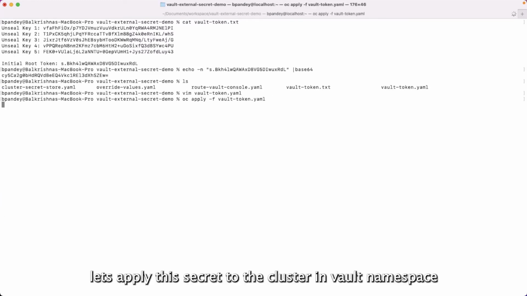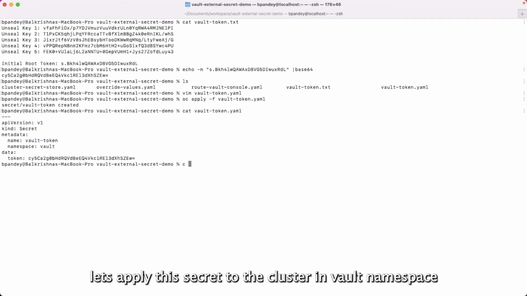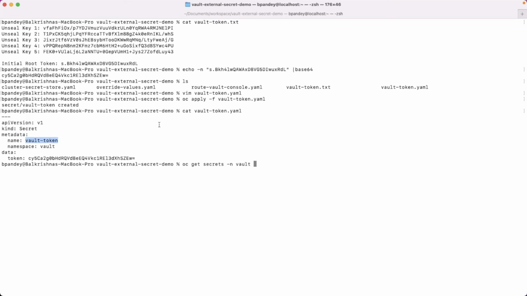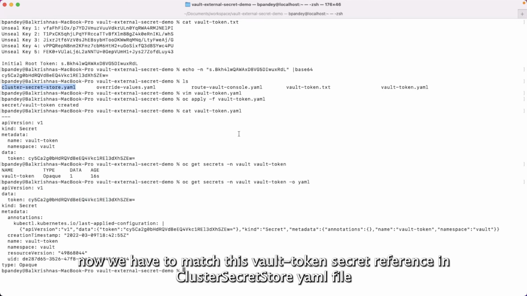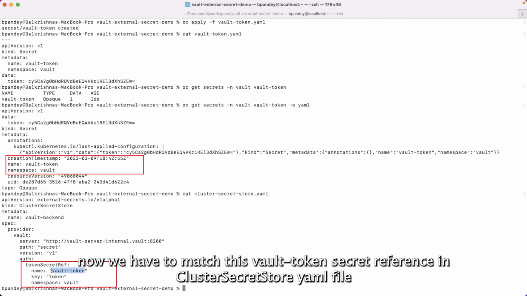Let's apply this secret to the cluster in the Vault namespace. Now we have to match this Vault token secret reference in the cluster-secret-store YAML file.